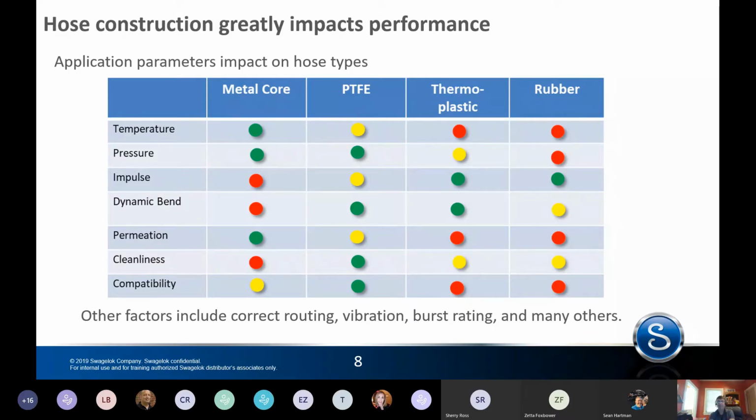So this is just intended to be basically a cheat sheet. All of our hose advisors, Swagelok Indiana, Cincinnati, have this material. If you have a hose that's causing you trouble, always start with looking at whether or not it's the right hose for the job, right hose construction for the job, because many times it won't be. Too many times we see a user of our hoses simply reinstall the same hose for a continually failing hose, and it's just the wrong hose for the job. Selecting a different type of hose usually does the trick.